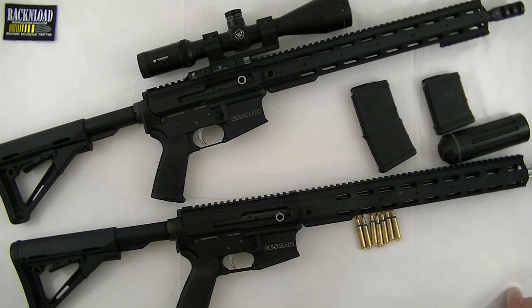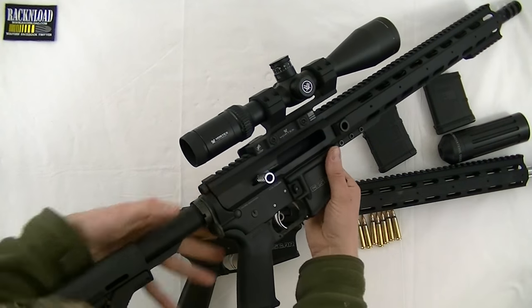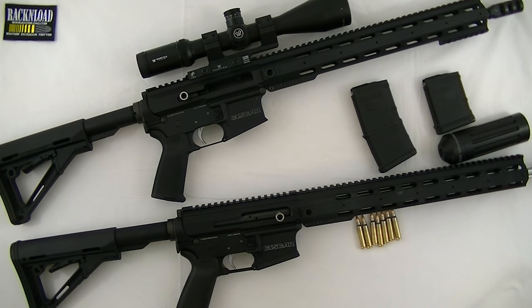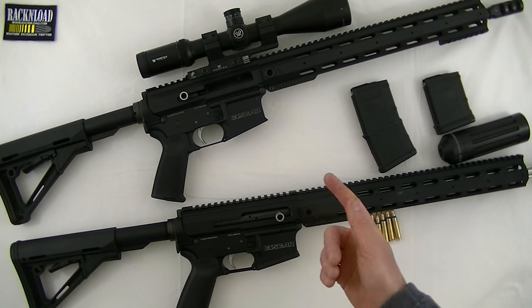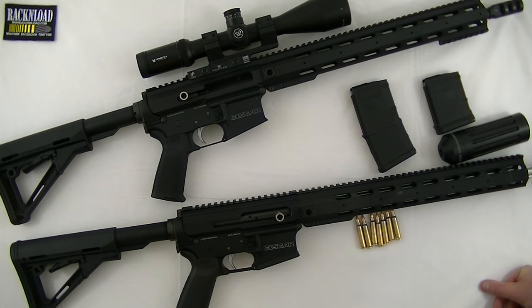Obviously, the bolt group is fairly smooth, with nice well polished chambers, so you don't get any sticky extractions, which you'll see in the video. We didn't have any of those today. And it has last shot bolt hold open on the mag. Yeah, that's right. Brilliant, really good. Had some fun with these, apart from the rain.